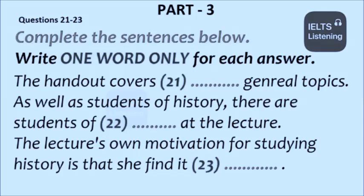Good morning, everybody. I'd like to begin this term's lectures with a discussion of the various sub-disciplines in history. Before I do that, though, can I refer you to the handout you picked up on the way in? It deals with two general topics. The first is, why study history? And the second is, what is history? Neither of these questions has an easy answer. In fact, people have been asking these questions for as long as history has been studied. However, as you are mostly new students to this subject, and we have some students of economics with us also, I feel you should have some background to these basic questions. Anyway, it's all in the handout.